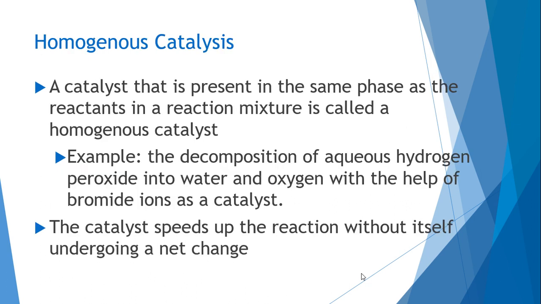We're going to talk about two different types of catalyst. The first one is going to be homogeneous, and the second one is going to be heterogeneous. A homogeneous catalyst is one that is present in the same phase as the chemical reaction. We learned about homogeneous mixtures all being the same phase, so here we're using the same word. A good example of this is the decomposition of aqueous hydrogen peroxide breaking down into water and oxygen. It does this with the help of a catalyst called bromide ions. We can also use iodide ions as well. And all of these are in the aqueous phase.